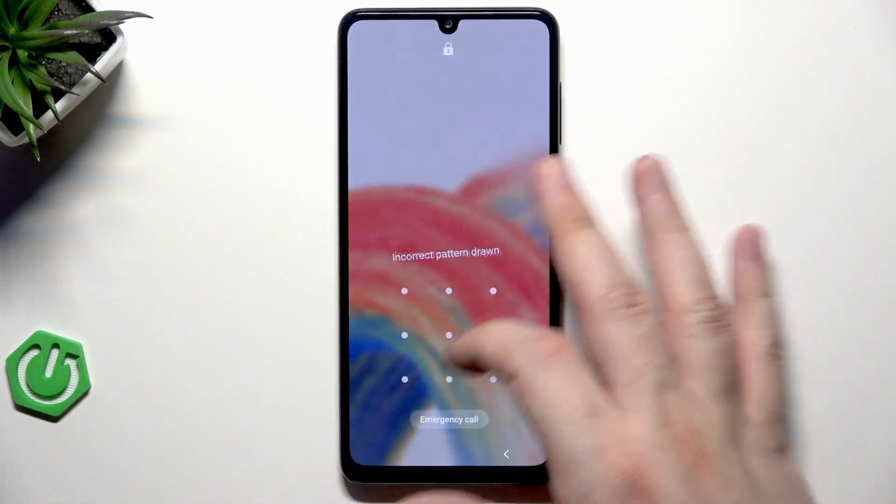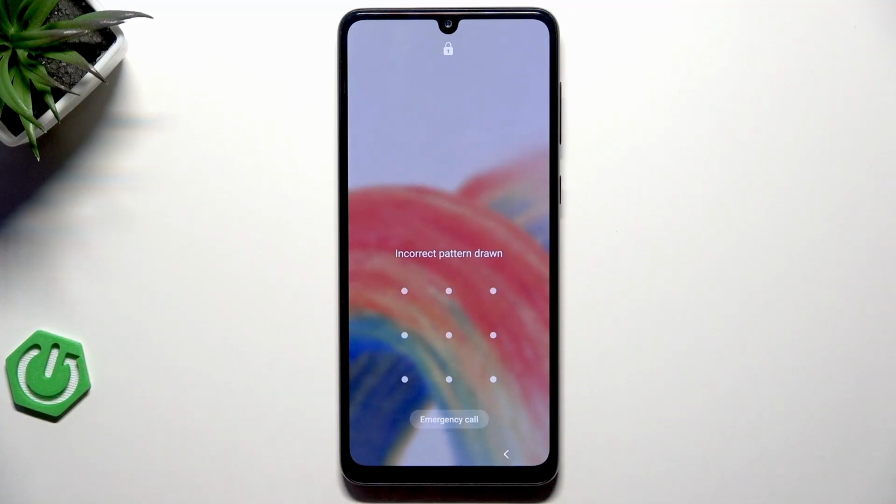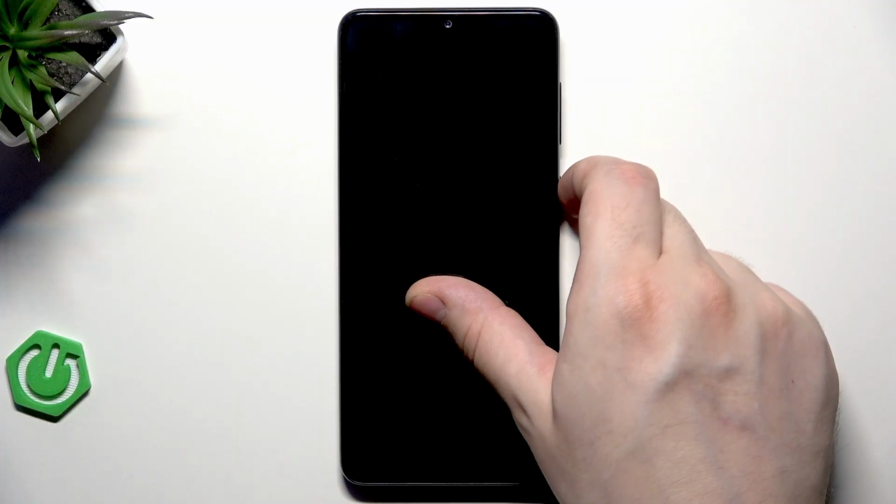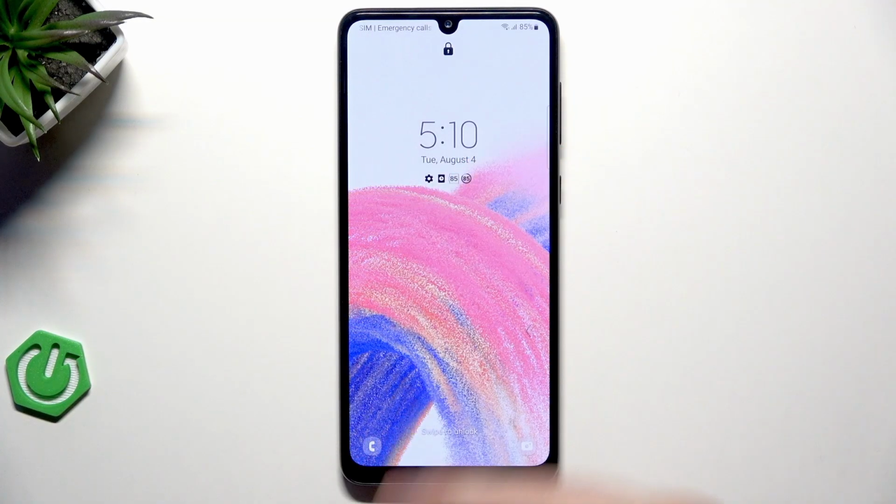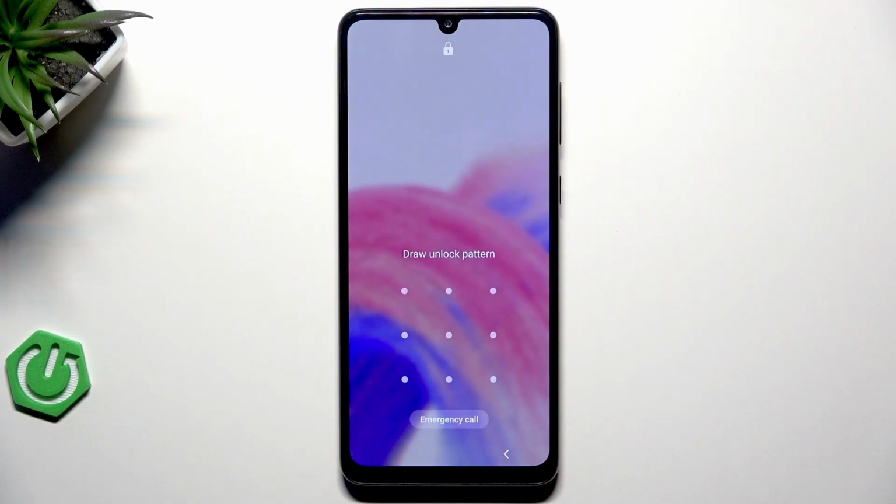It's protected with a password. We have forgotten it. And the phone is also protected with the Google account verification. And now let me show you how we can bypass it. First, I will tell you that we need to perform the factory reset from the recovery menu to turn off the screen lock. It's necessary, so we will lose all of our data.